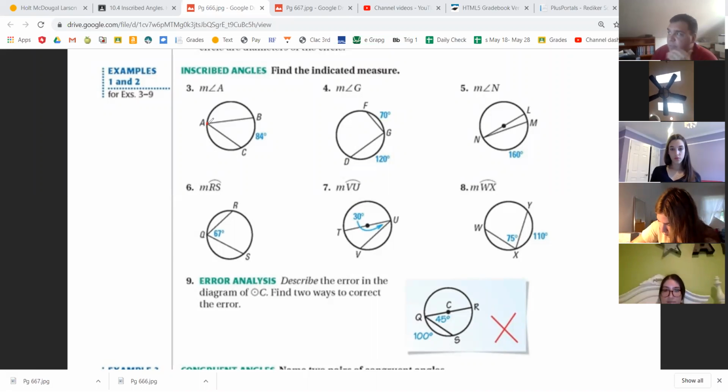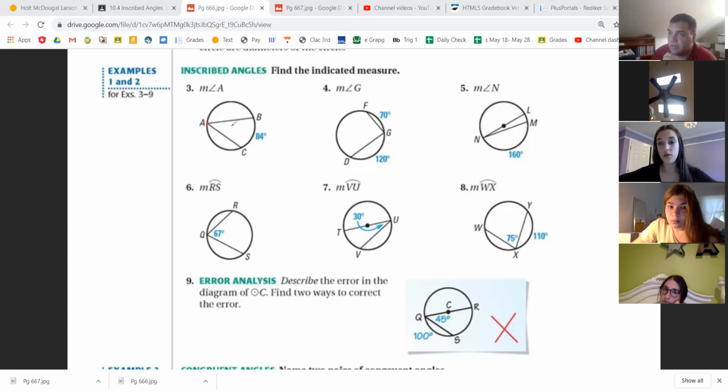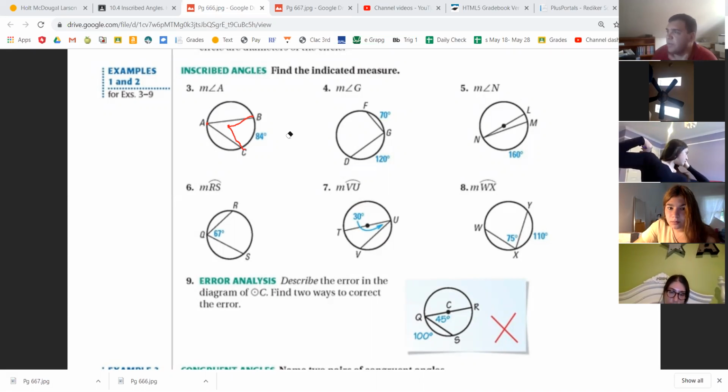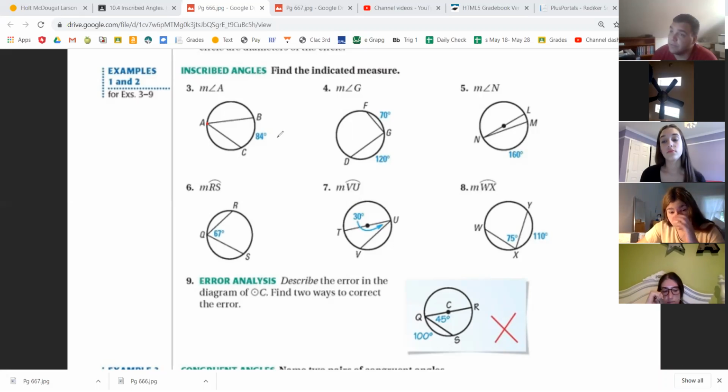What makes that special is that when the angle was from the center, they were the same size. So let's say if you had an angle in the center of the circle, from here to here, if this arc was 84, then this angle also was 84. So sometimes we just kind of refer to one as the other. We didn't really make a difference between the two. In this part, we have to make a difference.